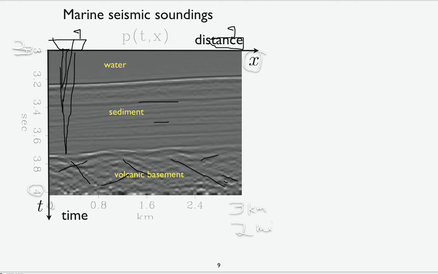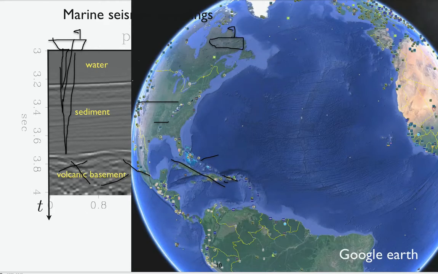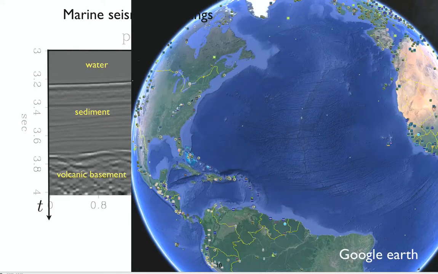Okay, let's take a look where this data might have come from. Here's a picture of the Earth. And there's this fascinating crack along the surface in the middle of the ocean. I'll try to indicate it for you. It's between these two lines. I'll kind of trace along this crack. This crack is called the Mid-Atlantic Ridge.